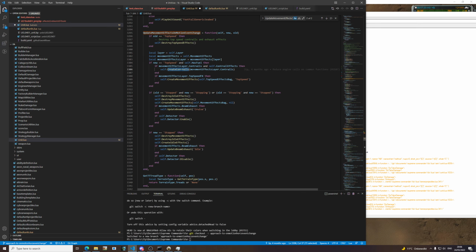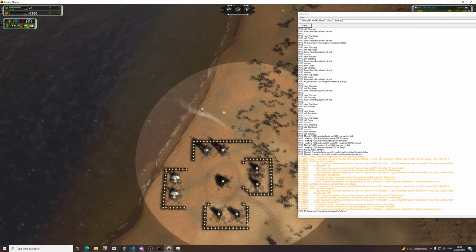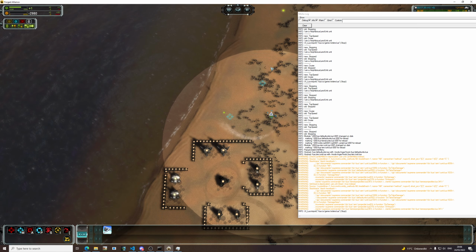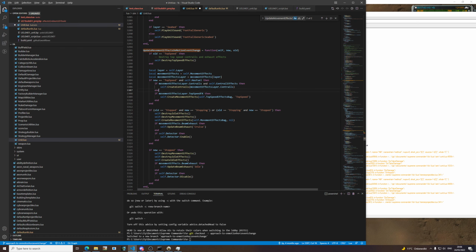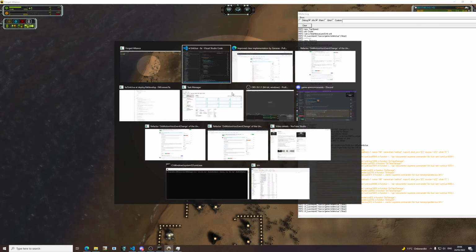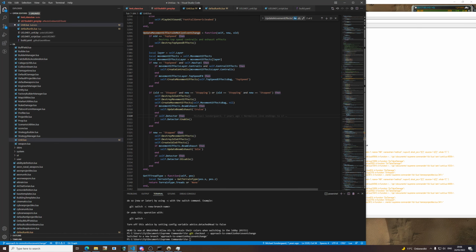Those are called contrails. And that's what this code here does. It's just that every time the movement changes, those effects are created and destroyed accordingly, depending on the new and old state.